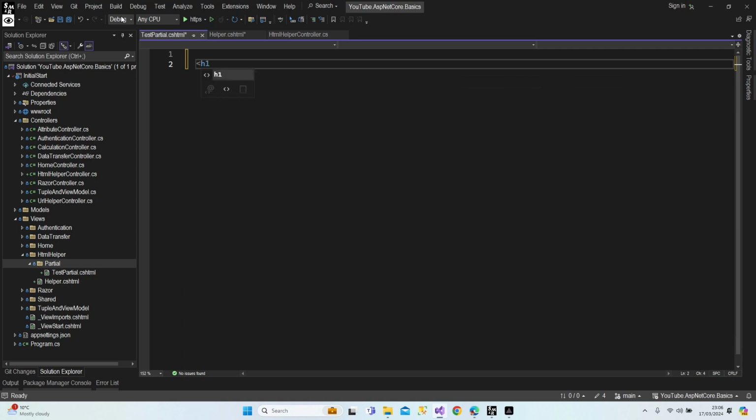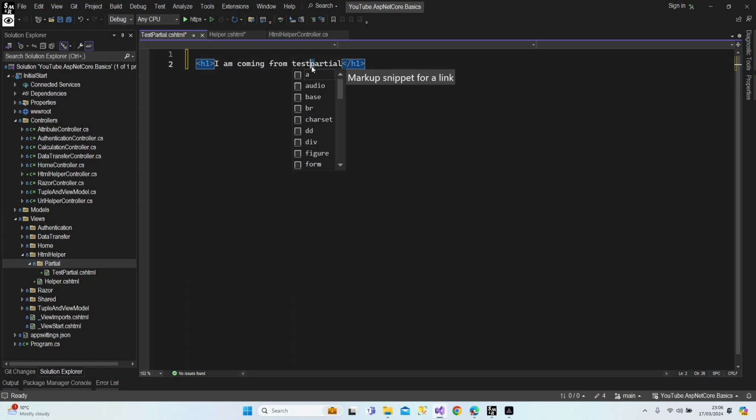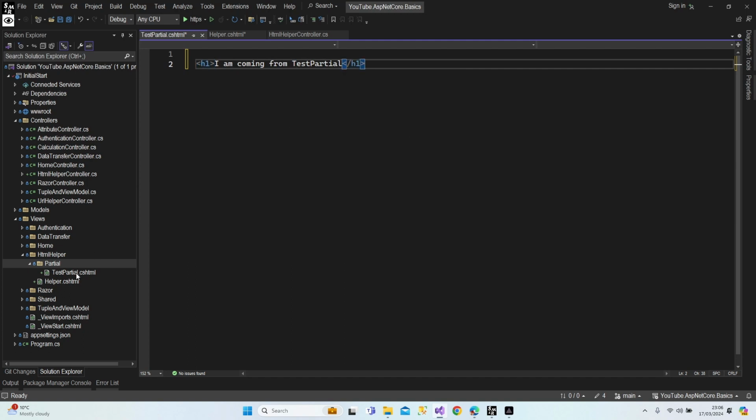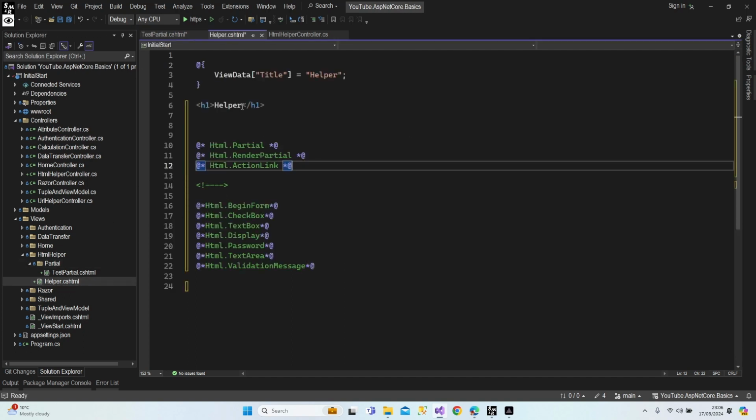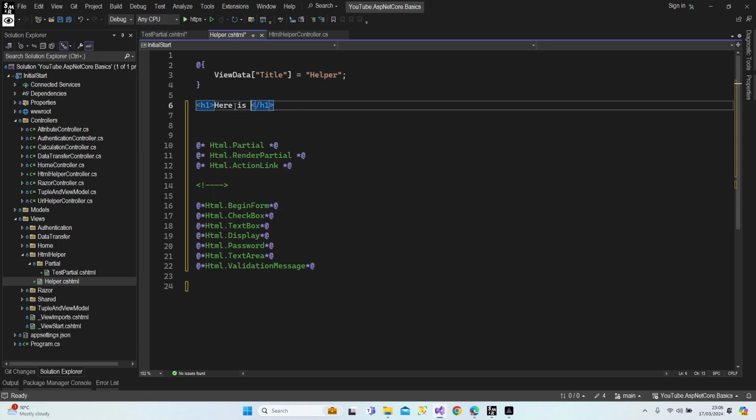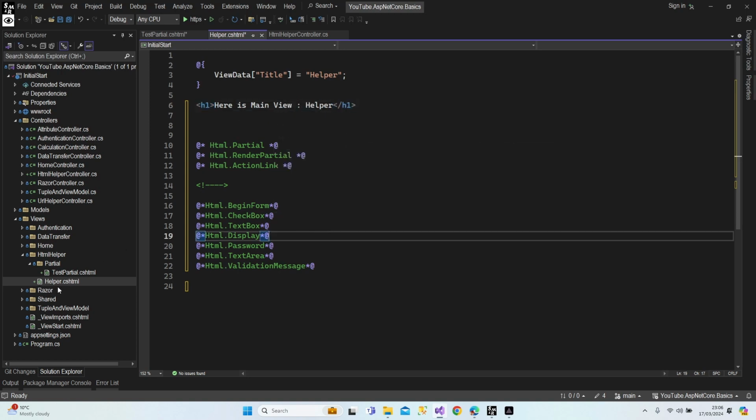Let's add some HTML tags. I am coming from test partial. Yep, perfect. Let's add some data. Here is main view helper. The name of the view is helper.